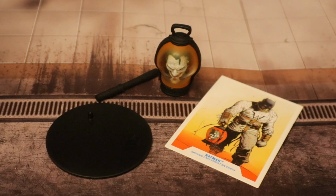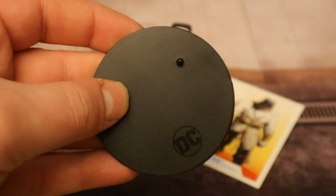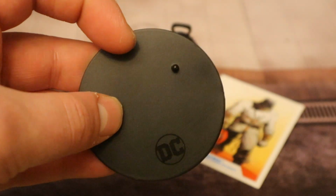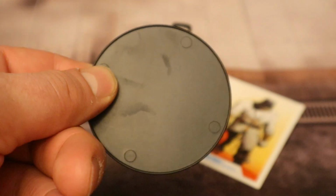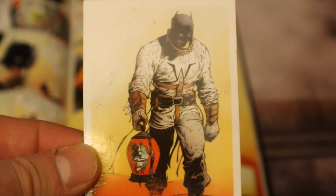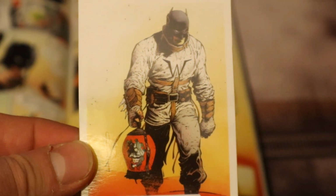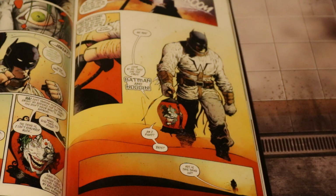Now let's look at his accessories, and let's start with the boring stuff. Here's his display stand, typical McFarlane stand, black perfect circle, says DC at the bottom. He's got one peg for the peg holes on his feet, very thin, very basic. Now let's look at his collector's card. This is a replica of a panel near the end of the Last Night on Earth, Book 1. Here's that panel in that book. Now let's look at his baton.